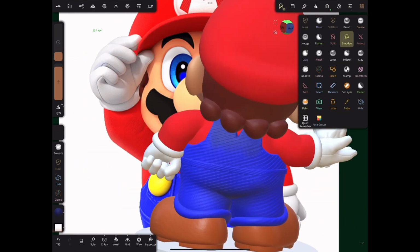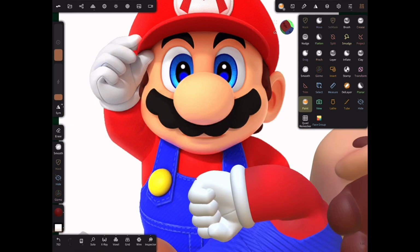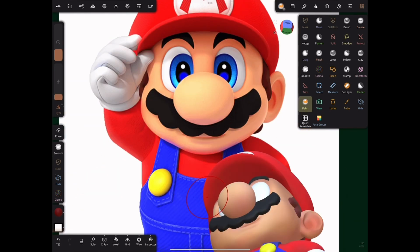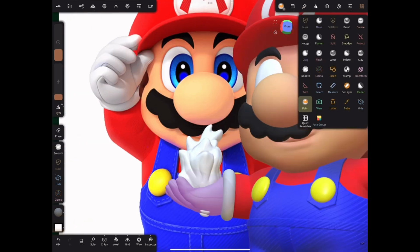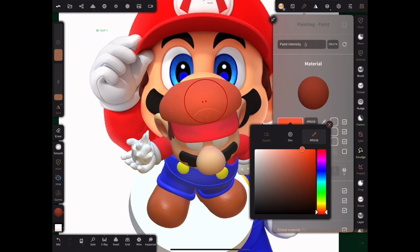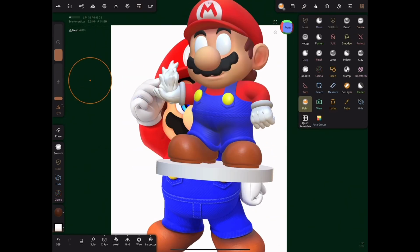So here you see, let's say on the overalls, I'm adding these dark tones. I'm going to do the same thing on the shirt, adding tones under the armpits and various creases, under the neck, and so on and so forth. Right now there's no artificial light helping the model, so this is just to create a nice contour throughout. I do the same thing right here on the top of the hat, giving it a nice little warm orange highlight, and you can see it coming together.